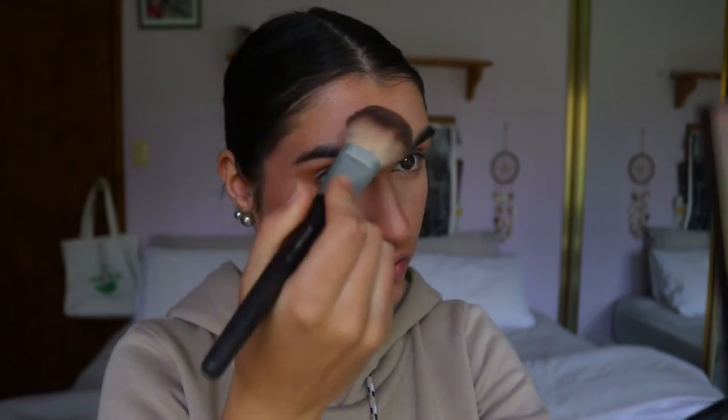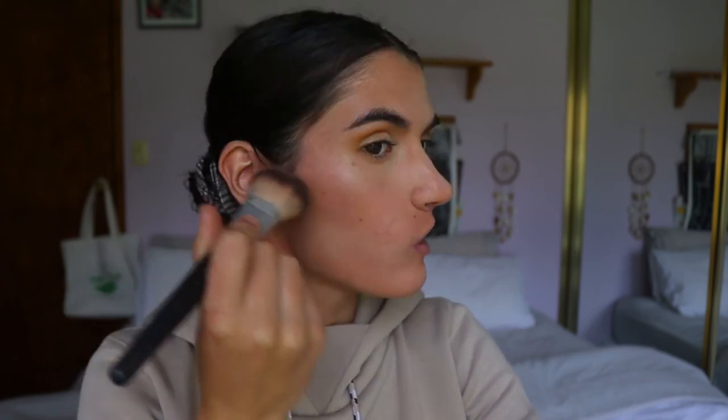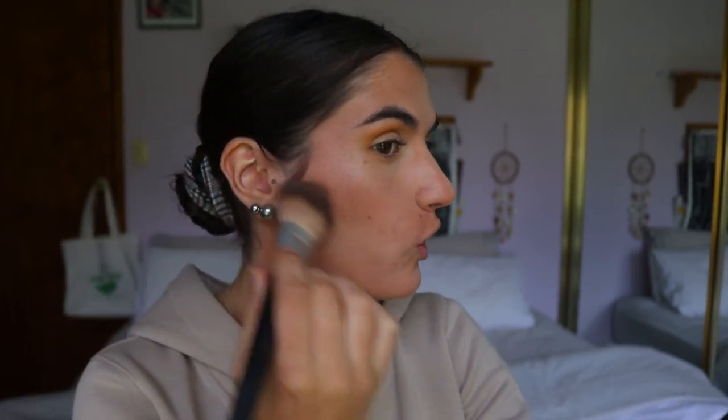Grabbing my bronzer brush, I'll buff off any excess powder sitting on the face from baking. Now to give color back to the face, I've got the contour structure so I want to warm up the skin with my NYX Contour and Highlight Kit — taking the two shades with my Chi Chi bronzer brush and applying it over top in the areas we usually bronze: the cheekbone area, forehead, chin, jawline. I like the tapered tip of this brush so I can apply the powder softly to the areas I need but also diffuse that contour line. Don't bring it down too low or you'll lose the structure, and don't use a heavy hand or you'll get a muddy effect rather than a tan glowy look.